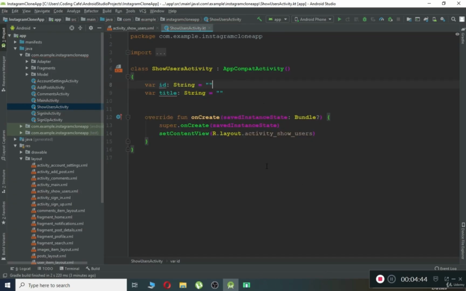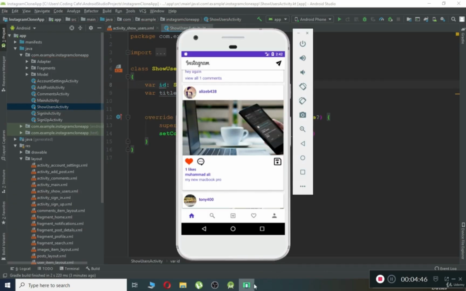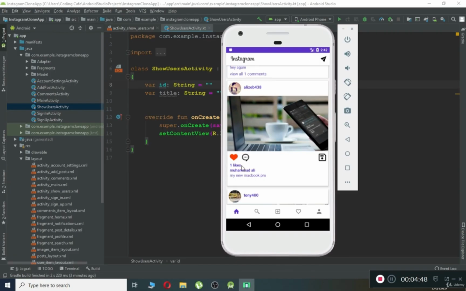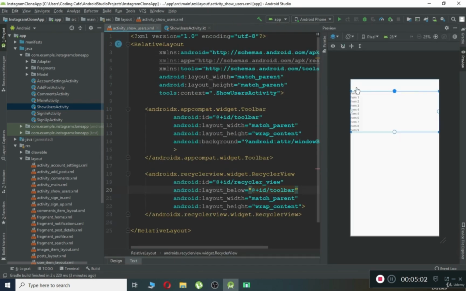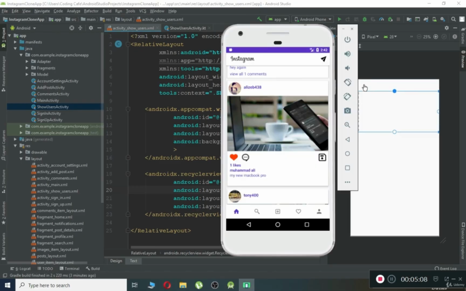Now, as I told you, we will write a reusable code in which if a user clicks here on this like, then it will move the user to this show user activity, and on that click event, we will pass two things. One will be the ID and the other one will be the title. So when a user comes here, the title we will display here. Let's say if a user wants to see the likes, it will display here a title that is likes, and then here will be the profiles of the people who have liked the picture, their picture and username.